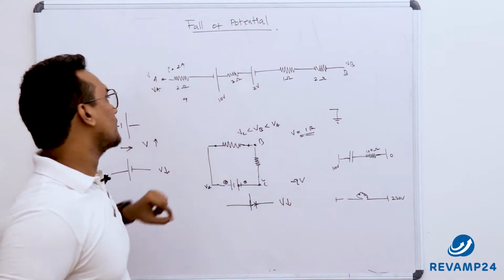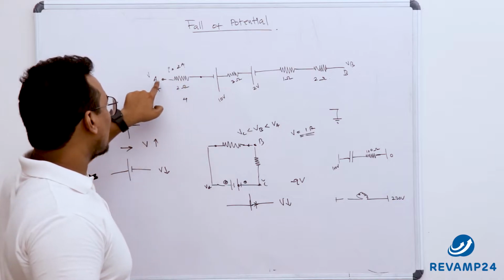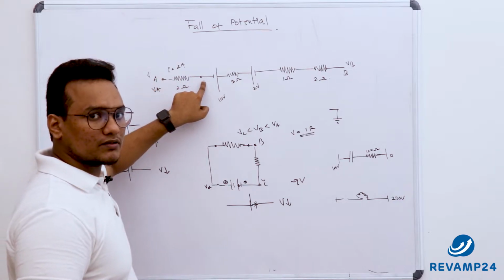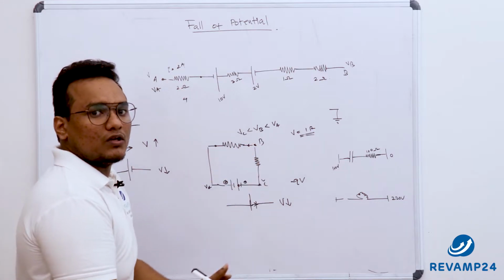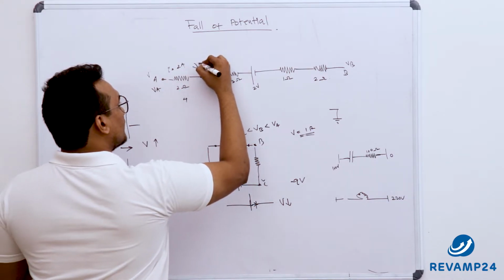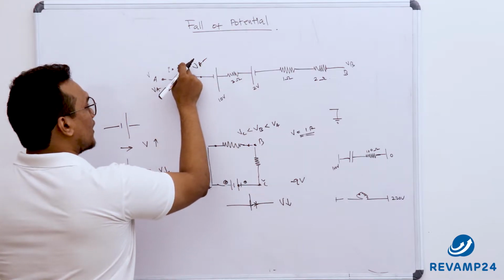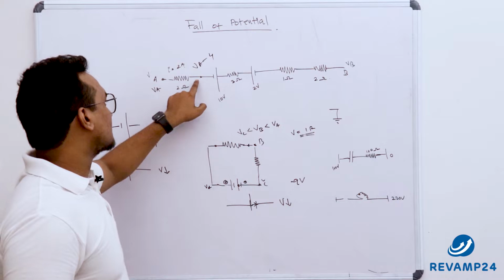Positive charges are moving. Now, at this point, as I have told you, potential will be less, because from higher potential it is coming to lower potential, or while passing through this, its energy is lost, so potential is lost. Now, it will be a lesser value. How much lesser? From VA, what is the lost value? 2 into 2, 4. Clear? Now, that is the value here.